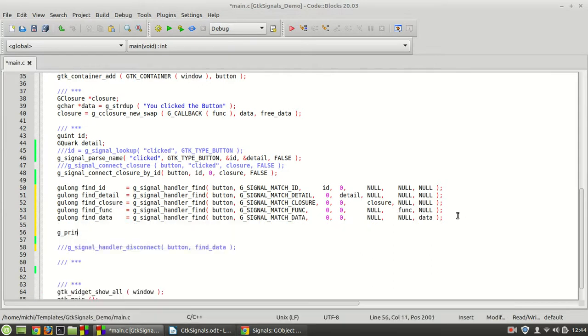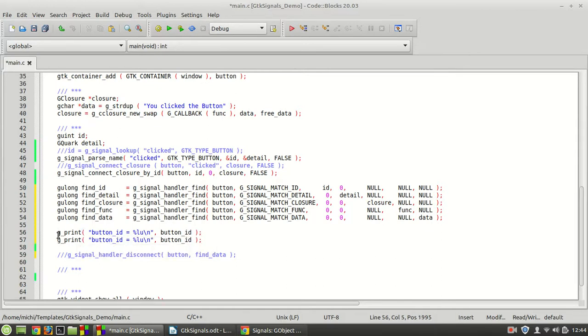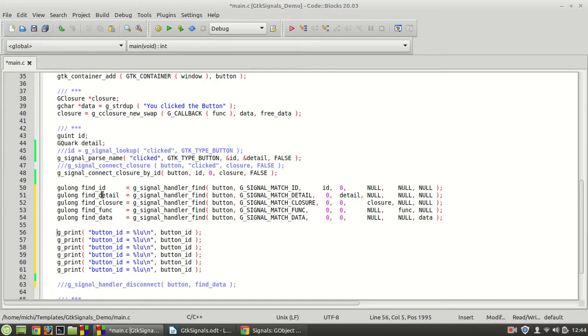G print, the first one will be the button ID, which is percent LU, button ID. You will see in a second what's the story with that button ID. Next one is the detail. Next one is the closure.